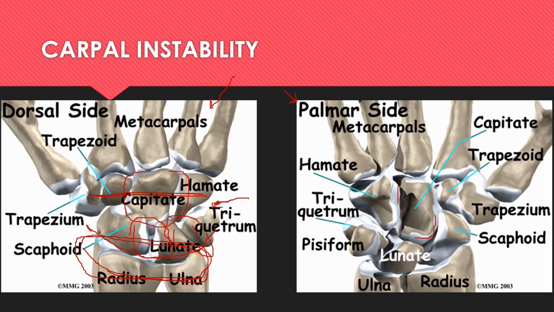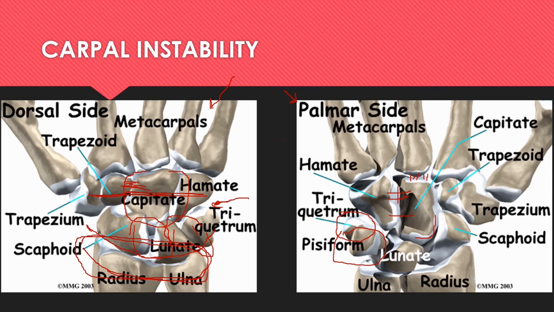Here on the volar surface of the right hand, notice now that we also have the appearance of the pisiform here, articulating with the triquetrum bone here. And so injury on this aspect of the hand would involve injury to the volar carpal ligaments, whereas injury on this surface of the hand would involve injury to the dorsal carpal ligaments. Of course, then there are also peripherally oriented ligaments as well.